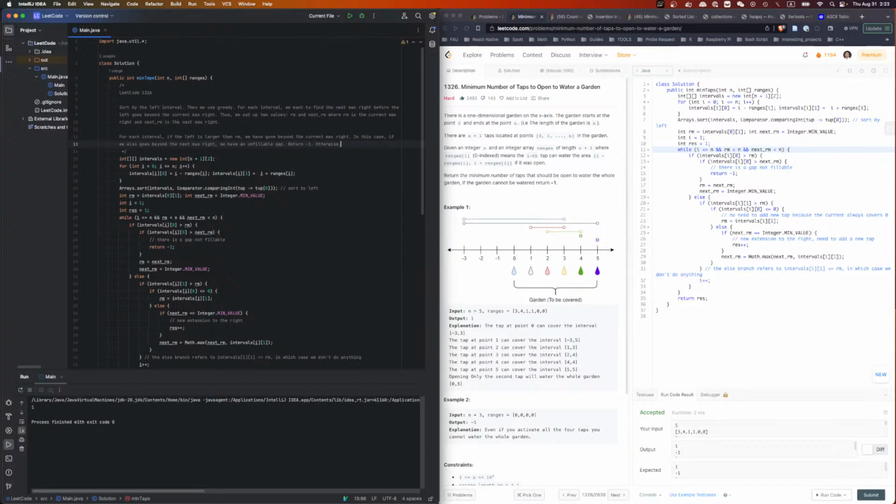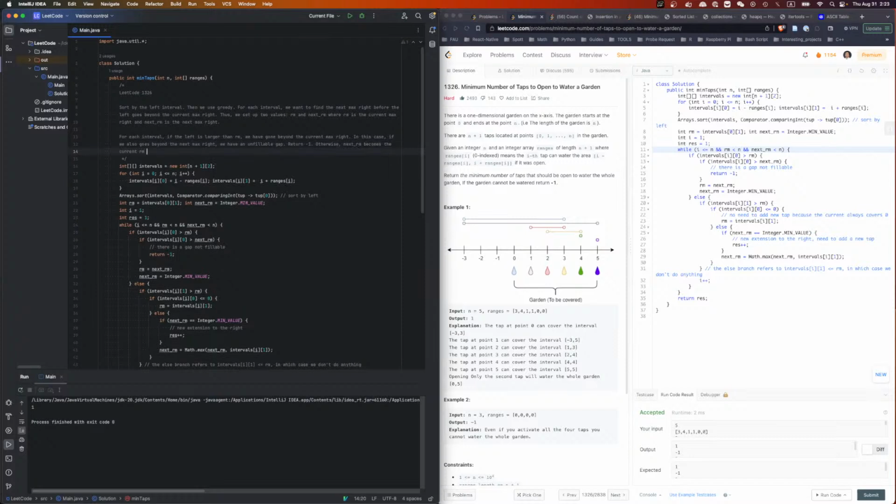Otherwise, our next rm becomes the current rm, and we reanalyze the current interval.